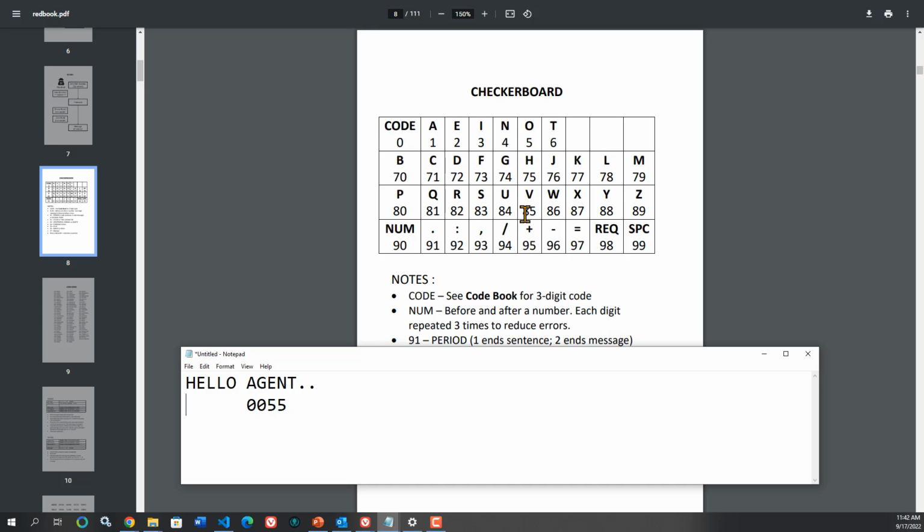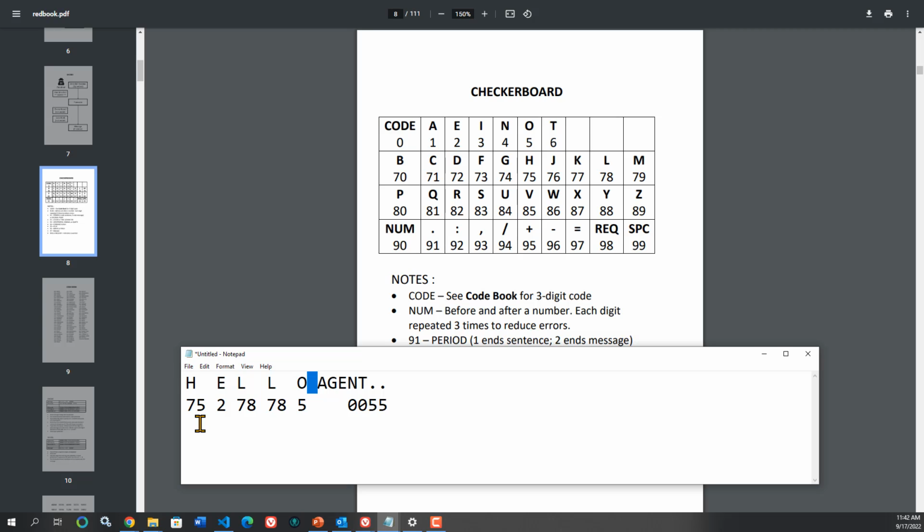Let's convert the rest of this. Hello, the H in hello would be 75. Sometimes it's helpful to do that. The E is 2. The L is 78, and we've got another 78 here, so that helps us line things up. Then we've got a letter O, which is 5.